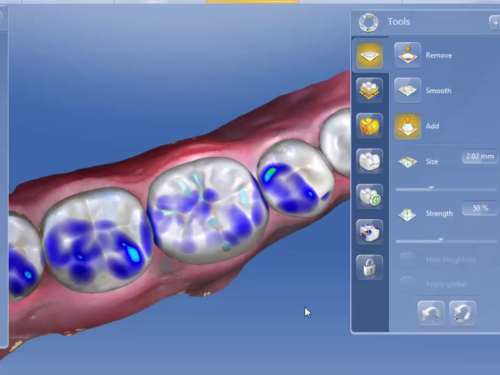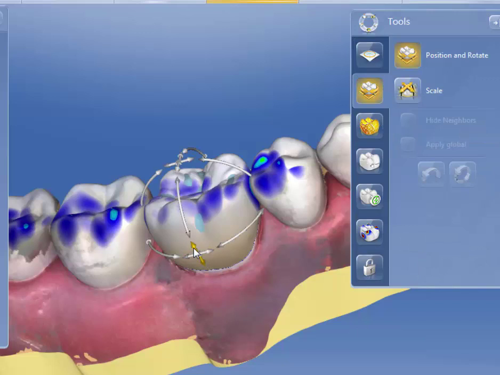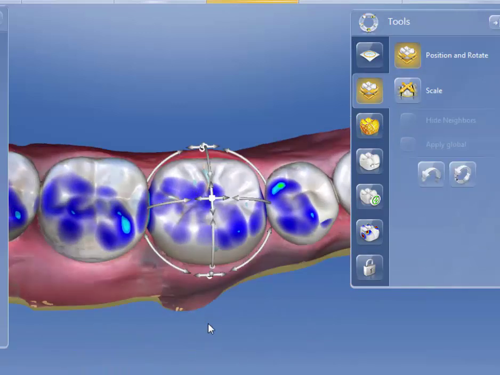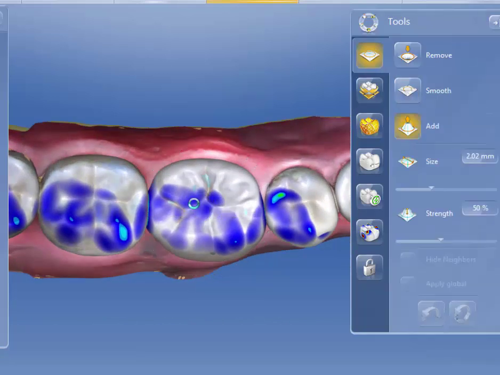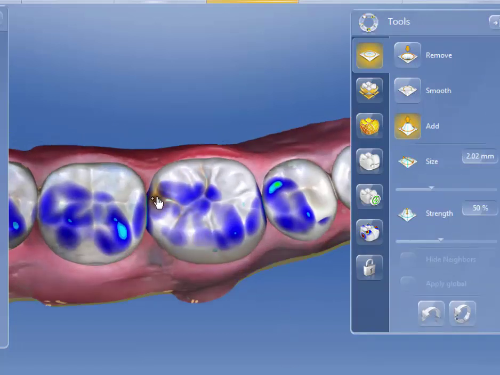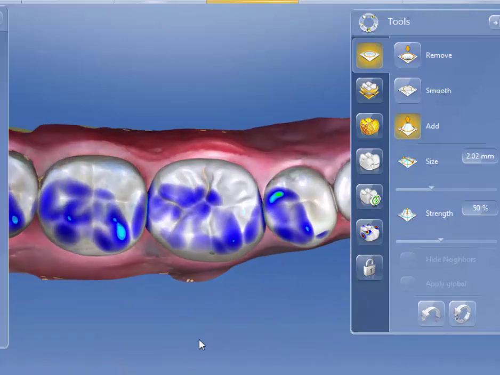This works very quickly. I could also go to the move tool, and I could move this vertically and get it out of this underprepared state. I'll go back to form and just add a tiny bit there. So at this point, it's no longer underprepared, and we're not into hyperocclusion. We've got just a little bit of occlusion. We'll get rid of it. We want the solid blue. Remember, it takes that into account.